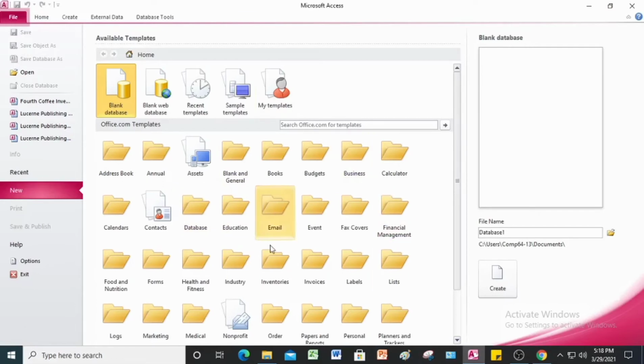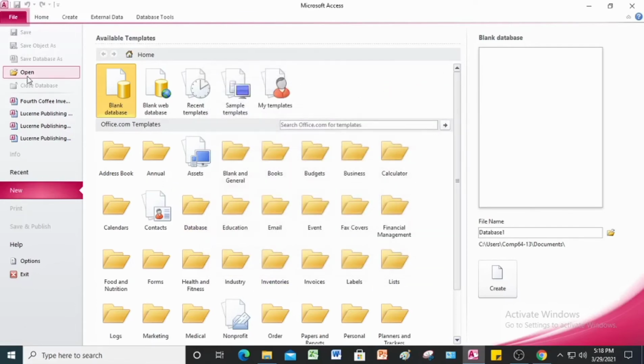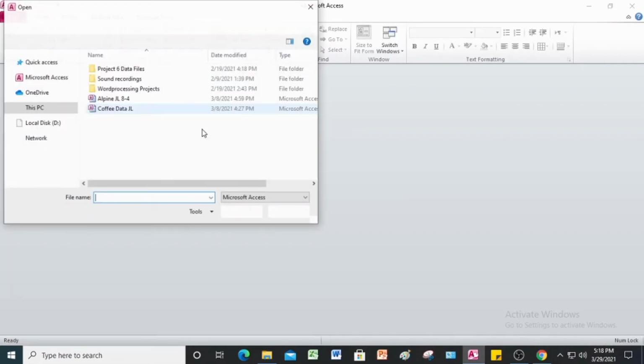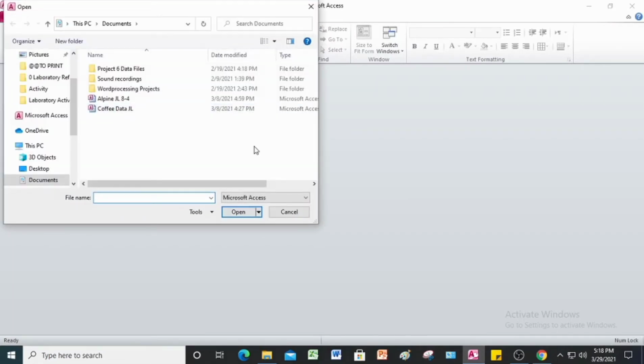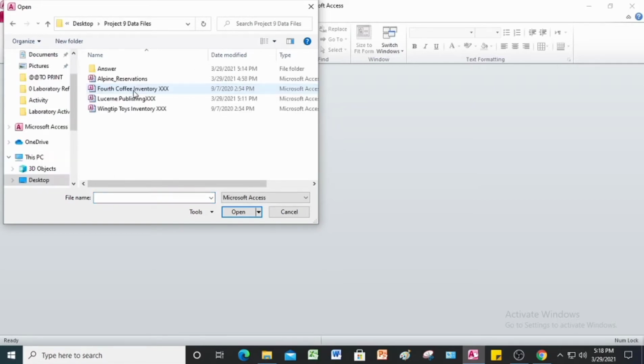Next, in our Backstage view, click Open. And then we're going to select our Fort Coffee Inventory database in our Project 9 data files. And then click Open.